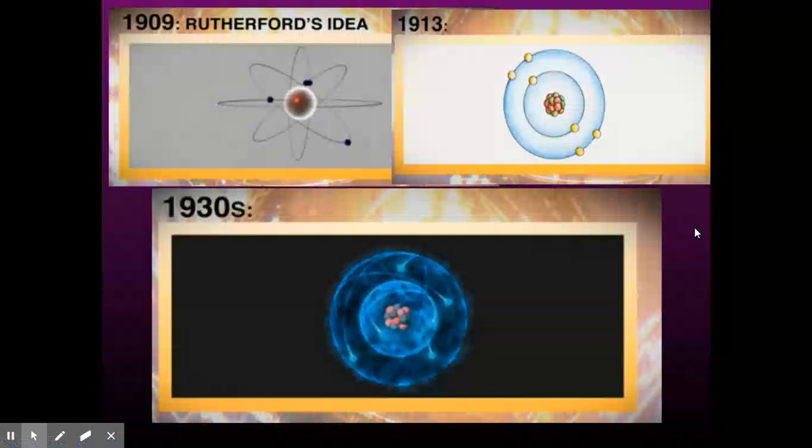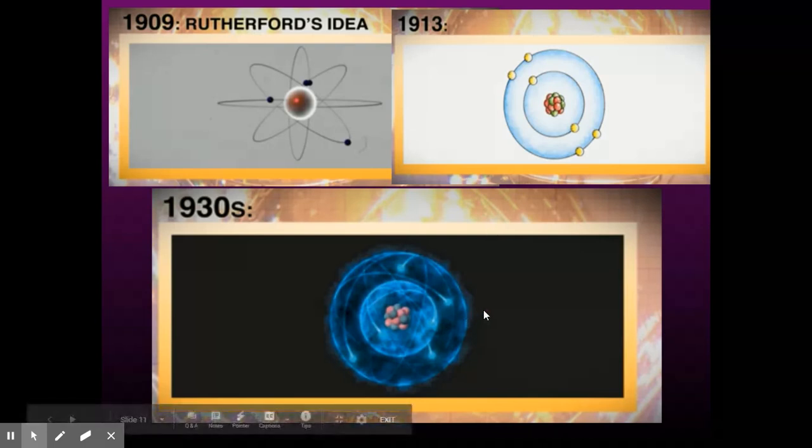So throughout history, the atom has changed over and over based on new evidence. As we collect new evidence, just like in science class, our models have to change. So the model that we have right now is from 1803. We would like you to get to maybe a 1913 model or so, 1930s, to be able to explain some of the things that we're going to get to with static electricity and chemical reactions.